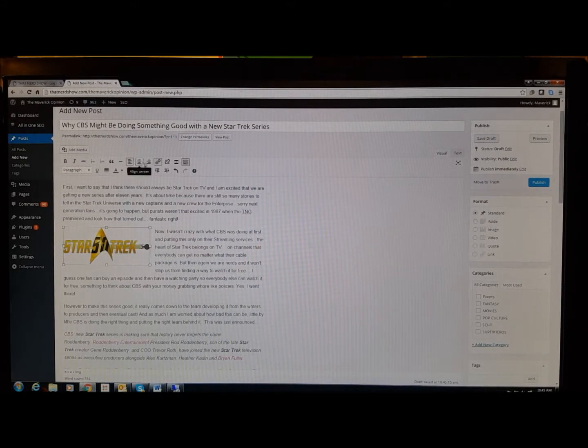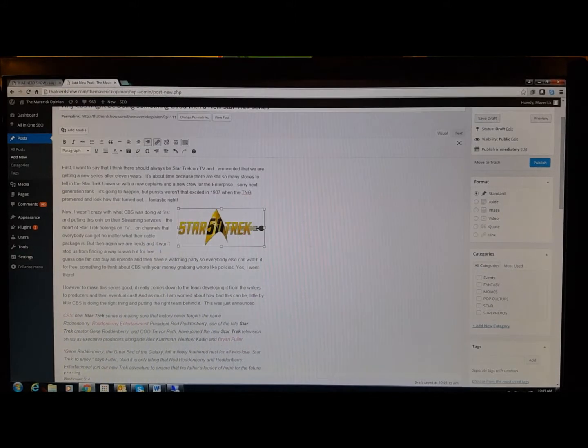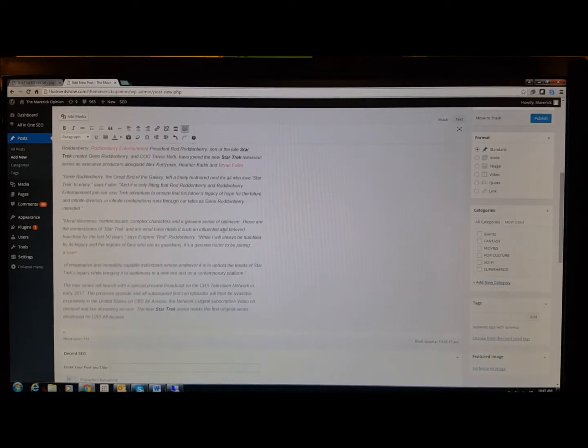Now you can also use the same principle up here as well. So the image is still highlighted. I'm going to center it. I can either click Align Left or Align Right and wrap text. For this purpose, we're actually going to align it to the right. So again, keep in mind you can use the buttons up here or click on it, have the little size bracket around the image, and use this toolbar. Either one works. But we have a picture within the text ready to go.